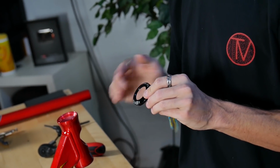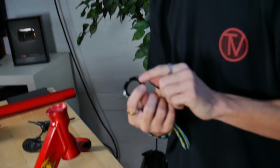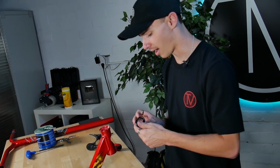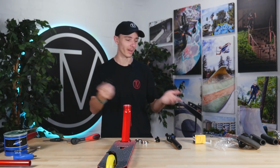Before, the velocity and the vault one were facing the same way, so you had the vault going the opposite way. So if the vault was facing you, velocity was also facing you. It just looked weird, but we had it fixed. So now velocity is that way, the vault is that way. I wish I had another one to show you guys, but I'm sure it bothered some of you guys. So if you were really that OCD and you noticed it, it's fixed now. So buy yourself a new headset.